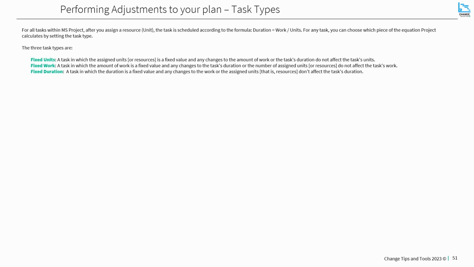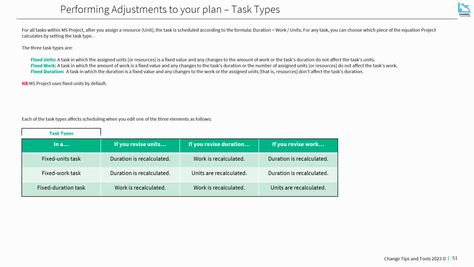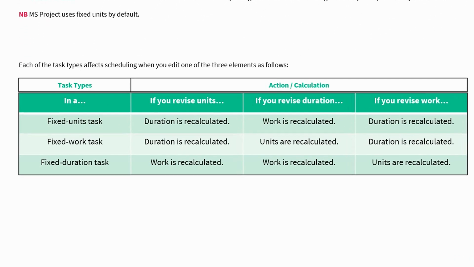And then finally, you have fixed duration. This is a task in which the duration is a fixed value, and any changes to the work or the assigned units do not have an effect on that task's duration. So let's take a moment to look at a table which hopefully will help you work this out in your head.